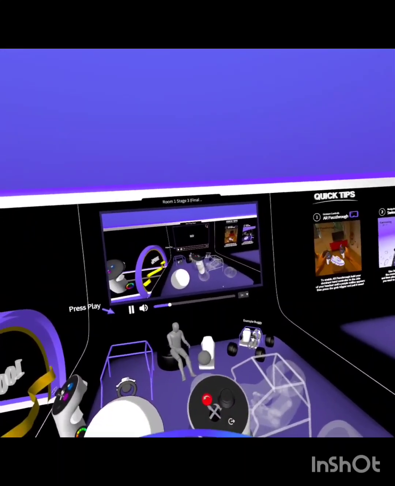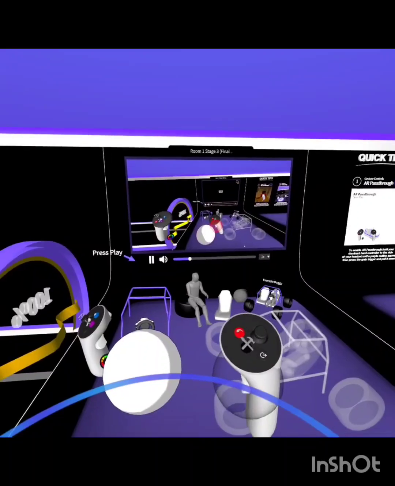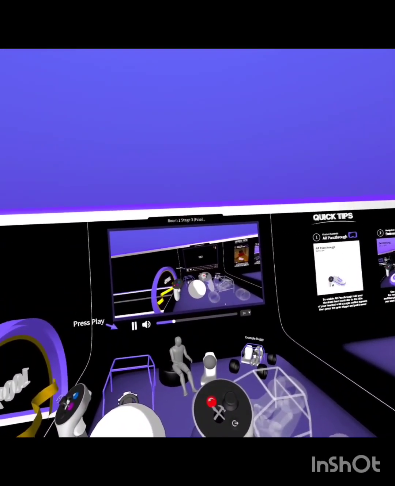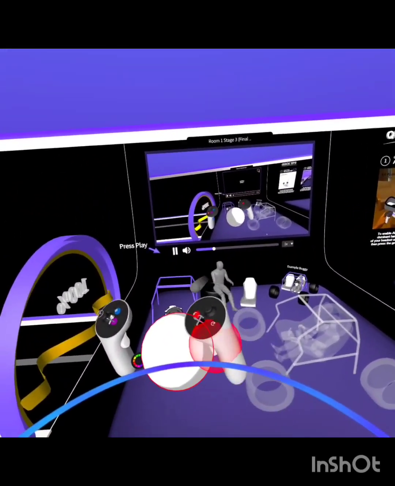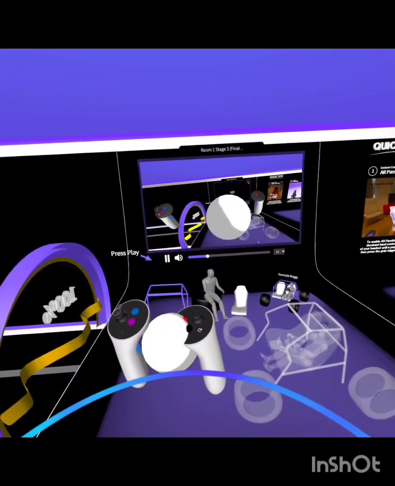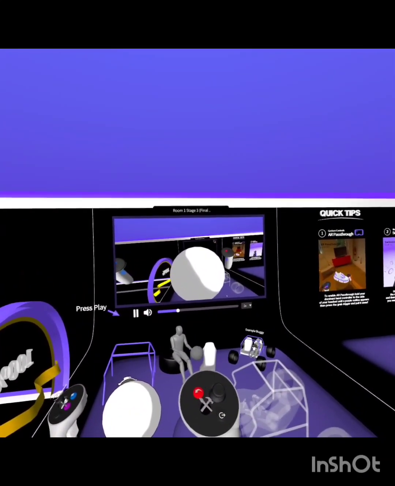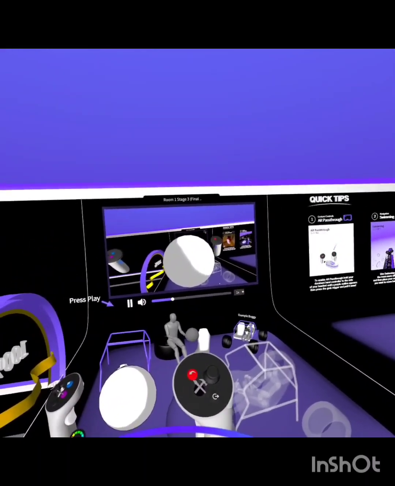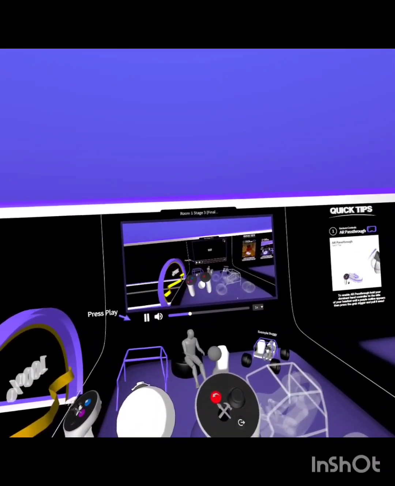Next, let's try scaling the snowball. First, grab the snowball, then while holding it, squeeze down the grab trigger on your non-dominant hand and move your controllers closer and then further apart. If you move your hands apart as though you're stretching the object, it will get larger, and if you move them close together, it will get smaller.